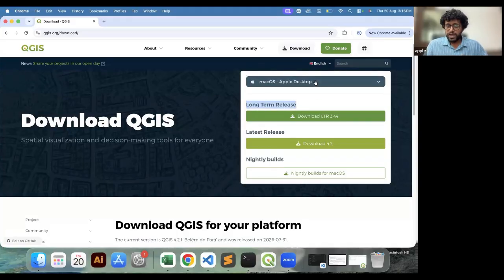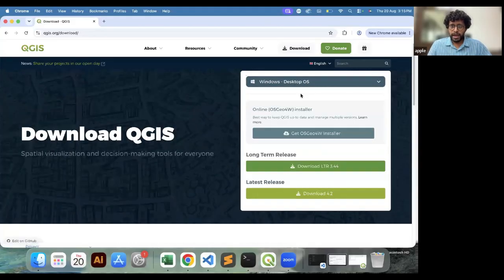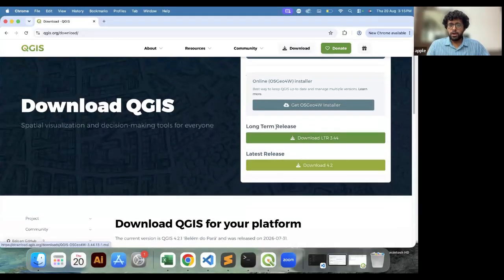For Windows, what I'll suggest is you click here, and here is the Windows Desktop OS. Click on that, and here is the long-term release. Download LTR 3.44. I'll write it in the chat.